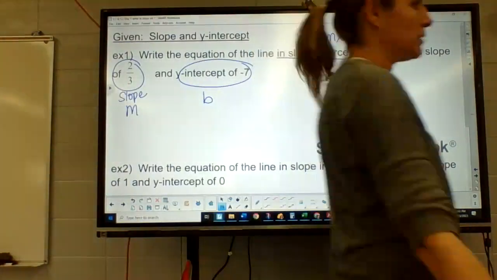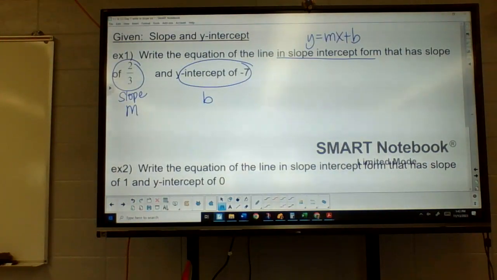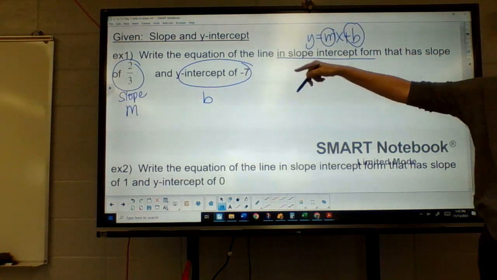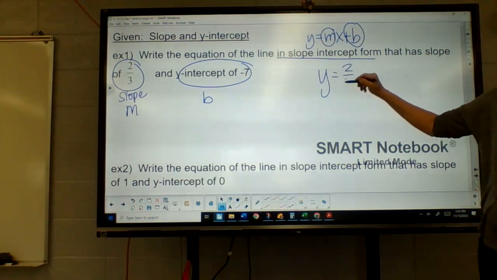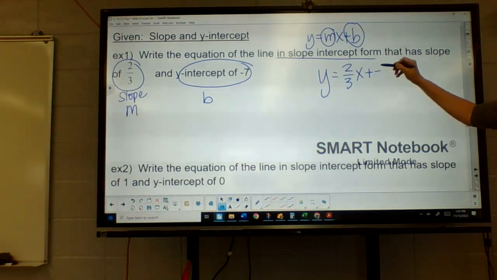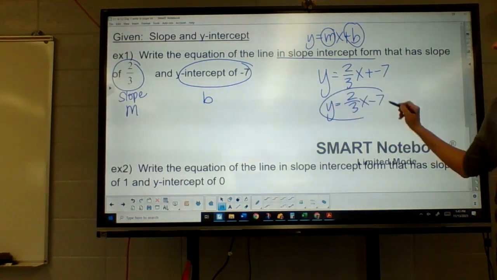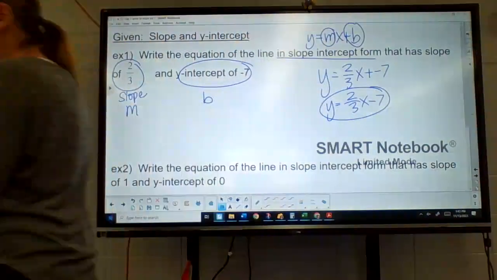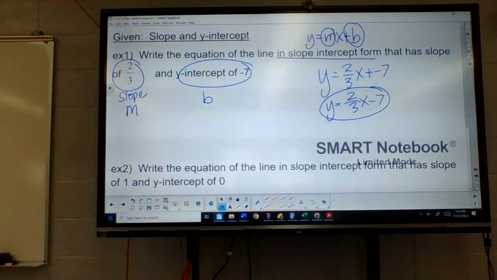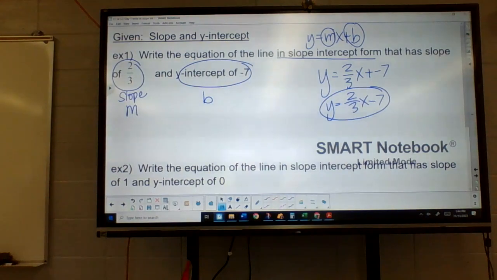So if you're like, oh, gosh, this is gonna be really, really tough, it's not. You're just replacing those two values with what we know they have to be. Now plus a -7 you can write, or you can just write -7. Either one is fine with me. But literally that's all we're doing in this case, just substituting those values in. Now I hate saying something is super easy if you're like, yikes, that just went over my head. We'll do a few more and make sure you got it. But again, this is not meant to be super difficult. So hopefully you realize we're just substituting those values in, replacing them.